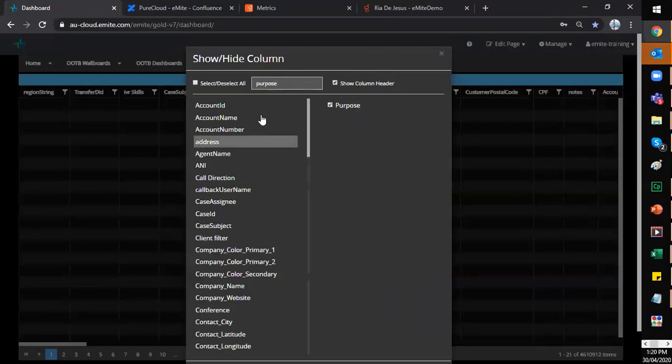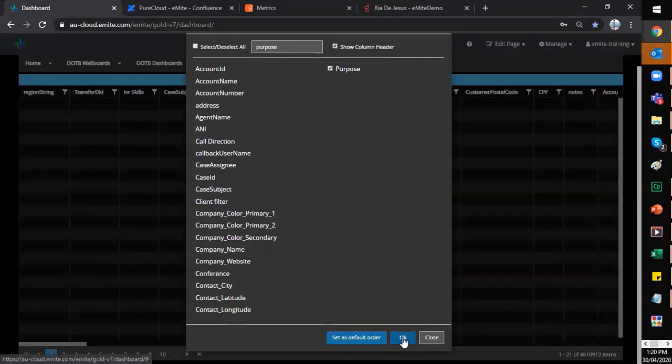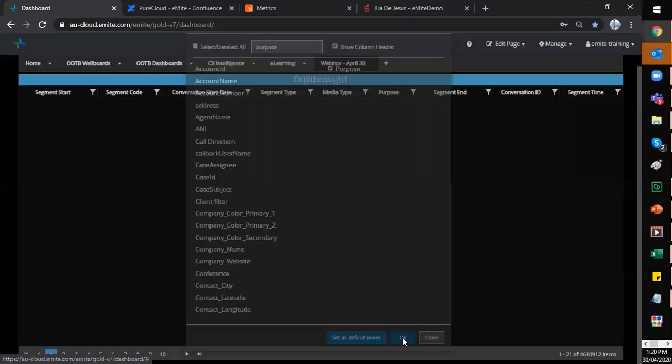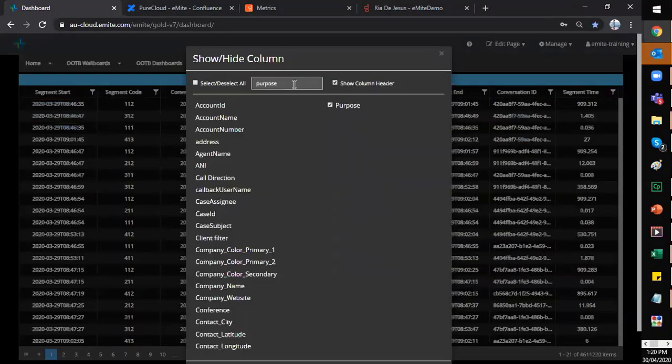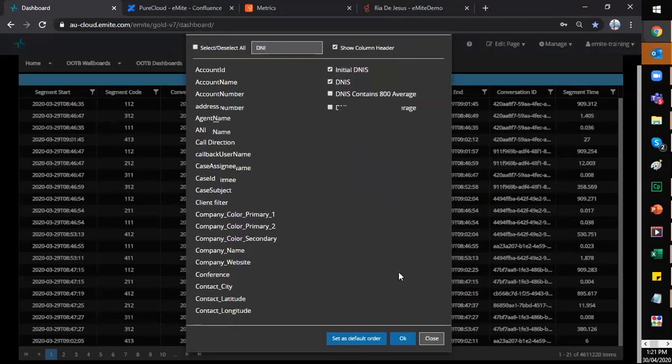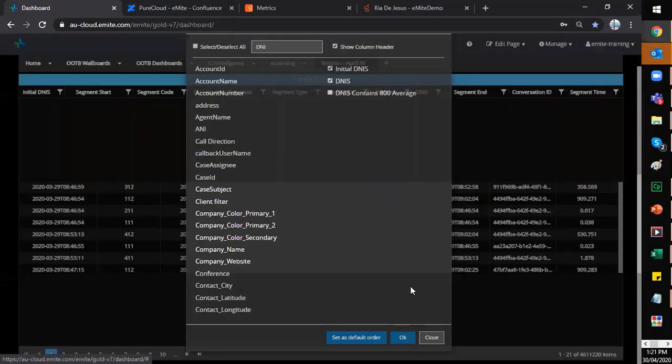I think that's all I want to see in my drill through view. You can also see the DNIS, so let's quickly add that. All call segment related data will be here. I think I'm good to go.